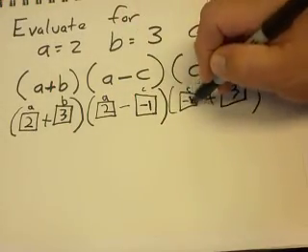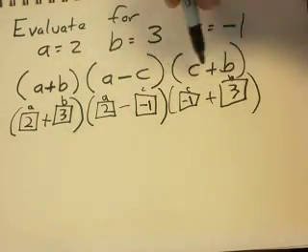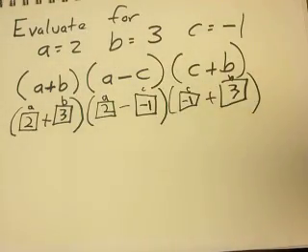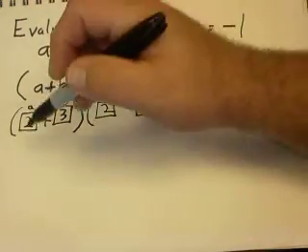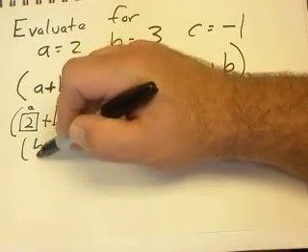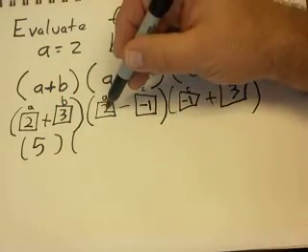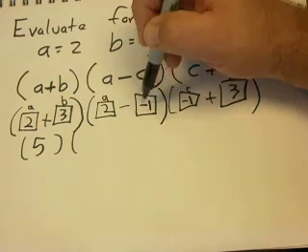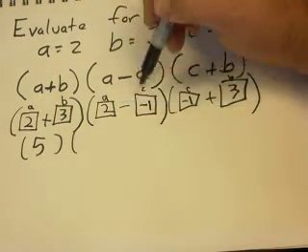Now here's where you're going to see that the boxes come in handy. First of all, let's calculate what's within the parentheses, because dear Aunt Sally tells us to do what's in the parentheses first. So I have a 2 plus a 3, that's a 5. So inside this first set of parentheses is a 5. In the next one, I've got a 2, and I'm subtracting a -1.